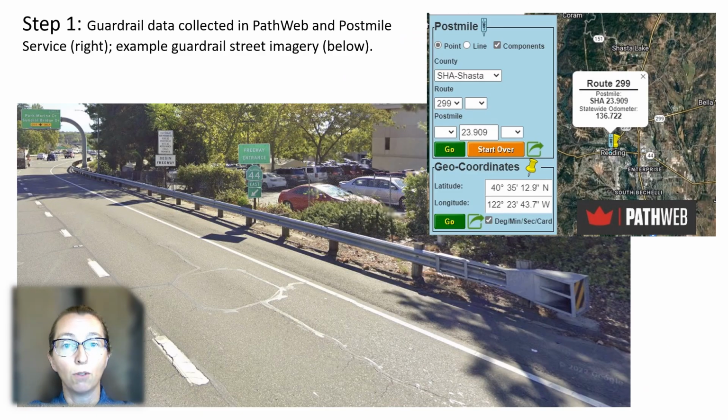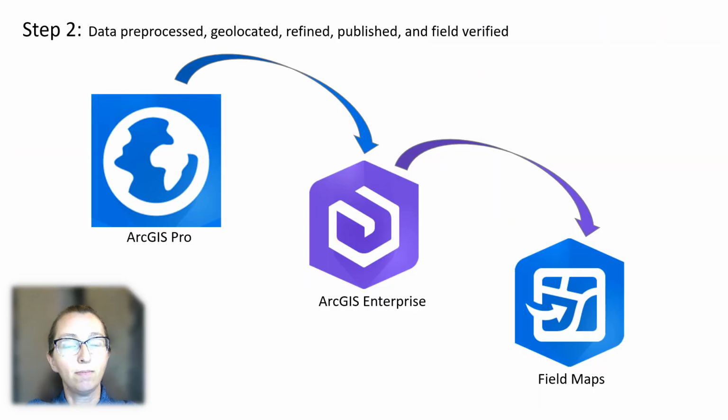There were 2 steps involved. From July 2022 until March 23, latitude, longitude, post mile, and various other attributes were recorded for the guardrails in the entire district. Data was collected using PathWeb, Caltrans' internal Street View interface featuring data from 2019. When I joined the team in January 2023, I began to bring over 40 spreadsheets containing 2,997 records of guardrail into ArcGIS Pro, from which I could publish data and maps in Caltrans ArcGIS Enterprise and prepare them for use on mobile devices in field maps.